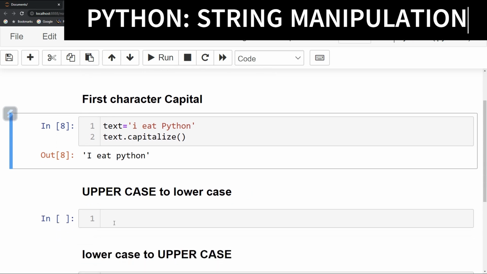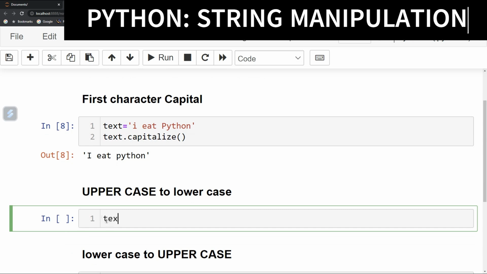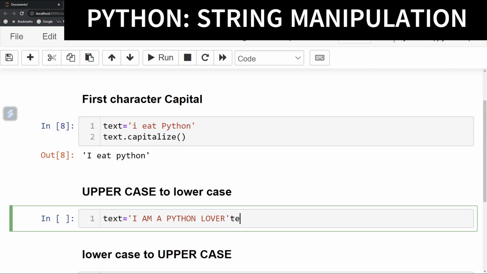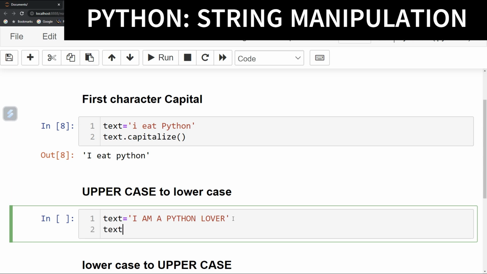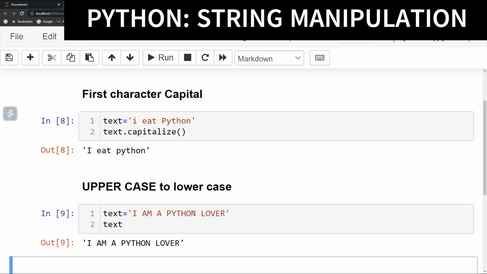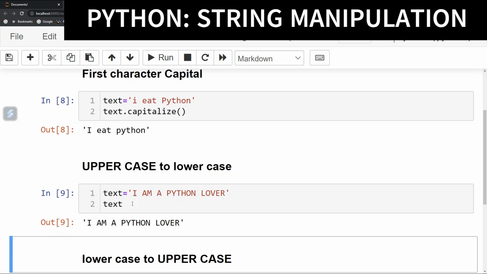Now suppose I want to convert all uppercase to lowercase. So your text is in uppercase, and now I'm going to convert it to lowercase.